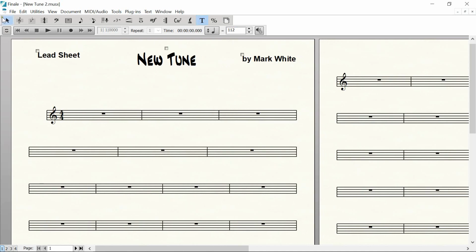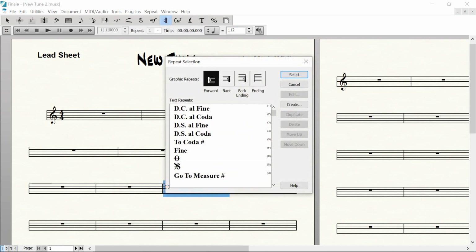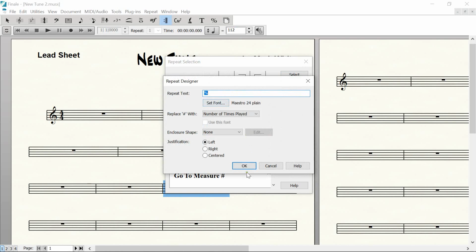So let's say I finish this chart, and as you're working on a chart, you'll always find you like making things look a certain way. For example, let's pick the repeat symbol. I'm going to click right here on this symbol. You could edit that, make it bigger. I'm not going to do it now. I'm just showing you. As you're working on a chart, you're going to still change things, make them how you like it.